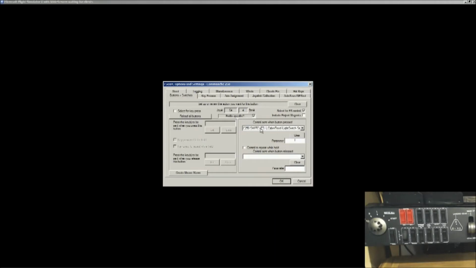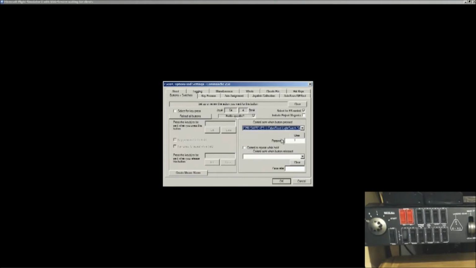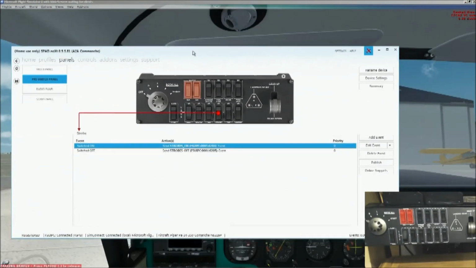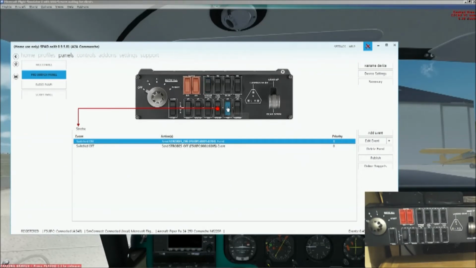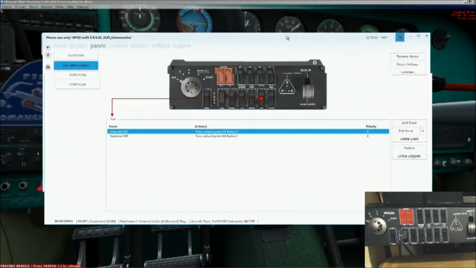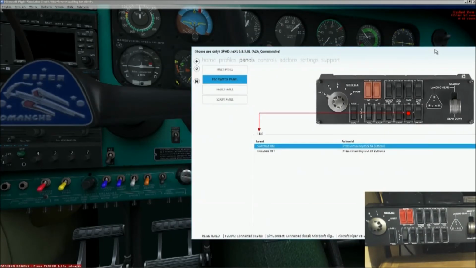Now, this is what you'll see when you go for FS control, in here, you will see those entries from your macros file. Yeah, your 3 cabin lights and your 2 landing lights. They will appear in the list, and you basically set them. Now, what I'm going to do is open SPAD again, or bring down SPAD. Let's go for the taxi lights. Yeah. Now, because there are no taxi lights on this aircraft, if I go down to my switches again, there we go, landing lights. There are 2 landing lights, no taxi lights.